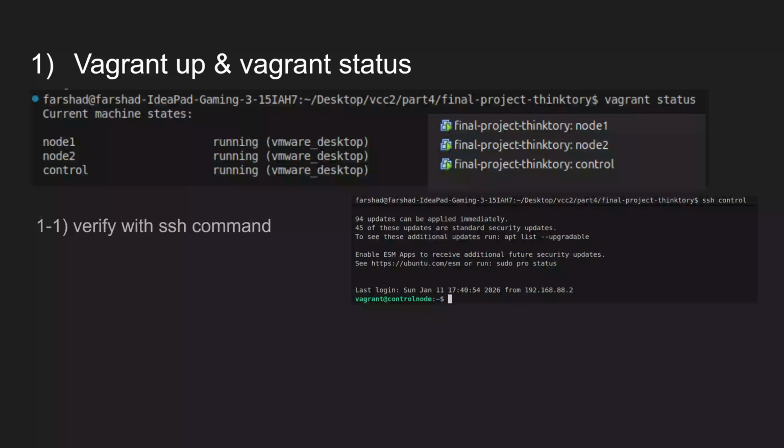So in this picture, I tried to SSH to the control node, and I did.